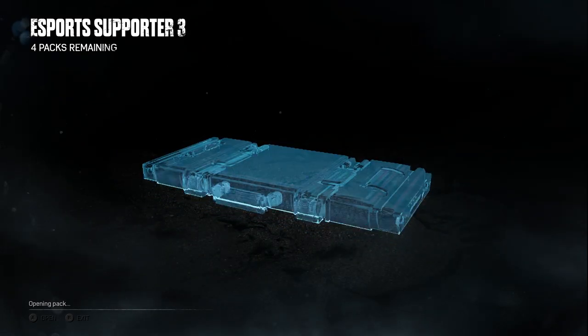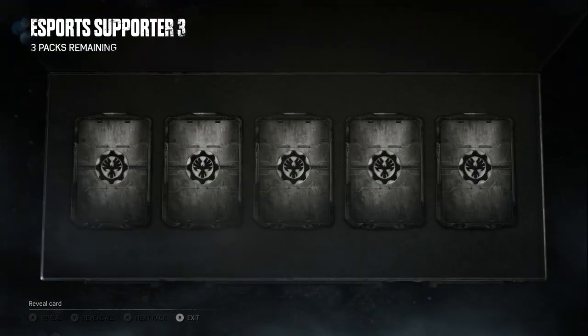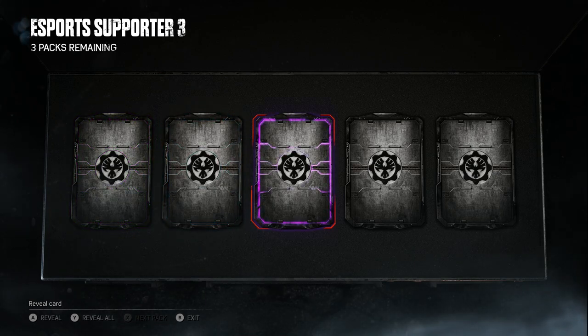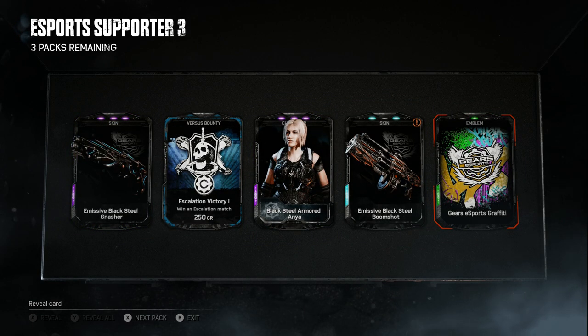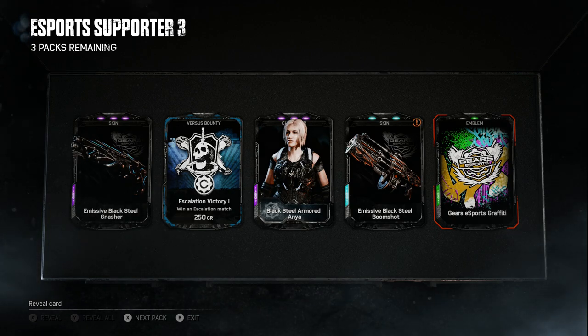But into the last 4 packs here, hoping to see if we can complete the set. I'm hoping, guys, hoping. So we got an epic, a rare, an epic, a rare, and a common. Shit, I was just so hoping we could clutch up there with another legendary. Okay, so we got the Emissive Black Steel Boomshot, so it's not a legendary skin. And it's looking real fresh there. And that's the only fresh new skin that we got in this pack, unfortunately. Damn, we got another duplicate Black Steel Armored Anya.